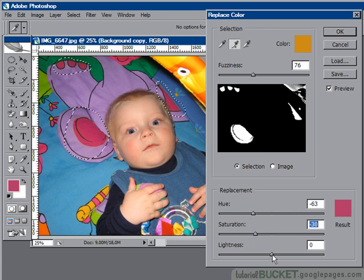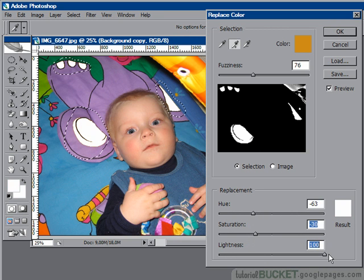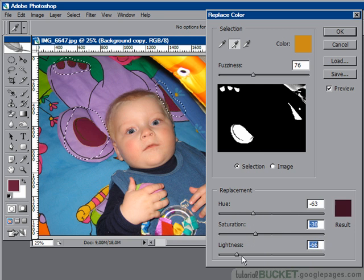Lightness, as the name suggests, is a brightness control. Pull it down and it goes dark, but it looks very fake. Pull it up and it gets very light, and also looks very fake. So the trick is don't go to minus 100 or plus 100 — hanging around somewhere between plus 50 and minus 50 generally looks pretty good. If you need to go lower in the color control, another technique like hue and saturation or even selective color might work better than the Replace Color tool. But if you stay within that range, it'll probably look pretty good.